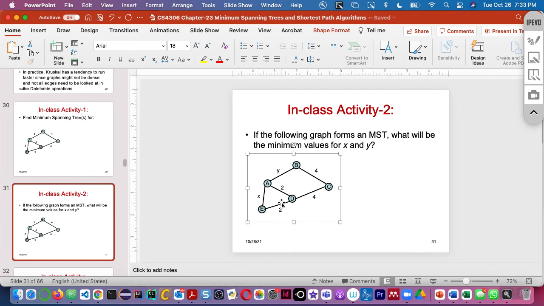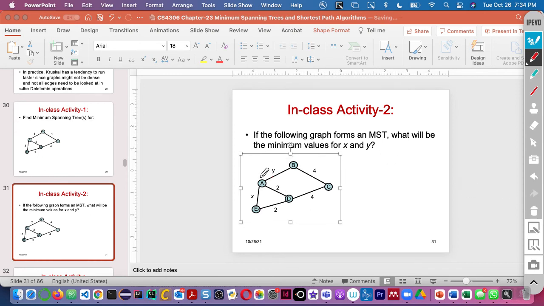Let us form a minimum spanning tree first. So how can I form the minimum tree? For A, B, and C, this part, we cannot take all 3 nodes, right? We can take maximum 2. So we can take either this one or this one or this one. For instance, let us think that it is 2. Then we can take 2 of these 3 edges.